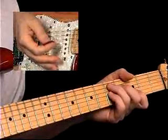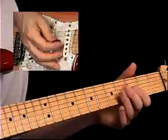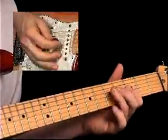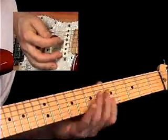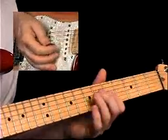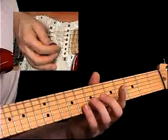Now we'll want to stop that though on beat 3 so that we can get this pickup in, which leads us into our original phrase. But instead of going to the Mixolydian idea, why don't we try something else? Again, the Mixolydian was... Let's, in bar 3 on the upbeat, let's go into the pentatonic with this idea.